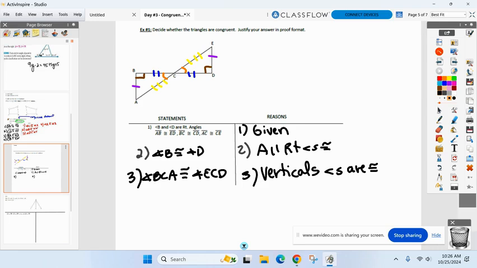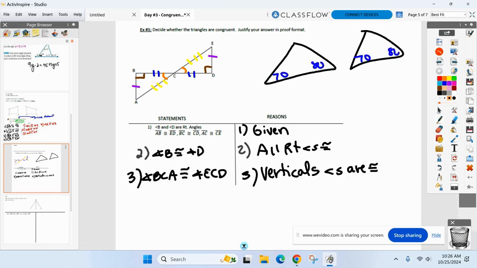So here's what I've got to teach you today. What do all the degree measures in a triangle add up to? 180. Right? This one adds up to 180, and so does that one. Don't I have two pairs of angles already congruent? So shouldn't the third pair automatically be? Watch. Please don't write this down. Just stay with me. I'll give you some easy numbers here. 70, 80, 70, 80. These two triangles have two pairs of congruent angles, correct? What is the remaining measure up here if that's 150? 30, right? And what is it up here? 30. Oh, so if you have two pairs of congruent angles, the third pair must be equal as well.